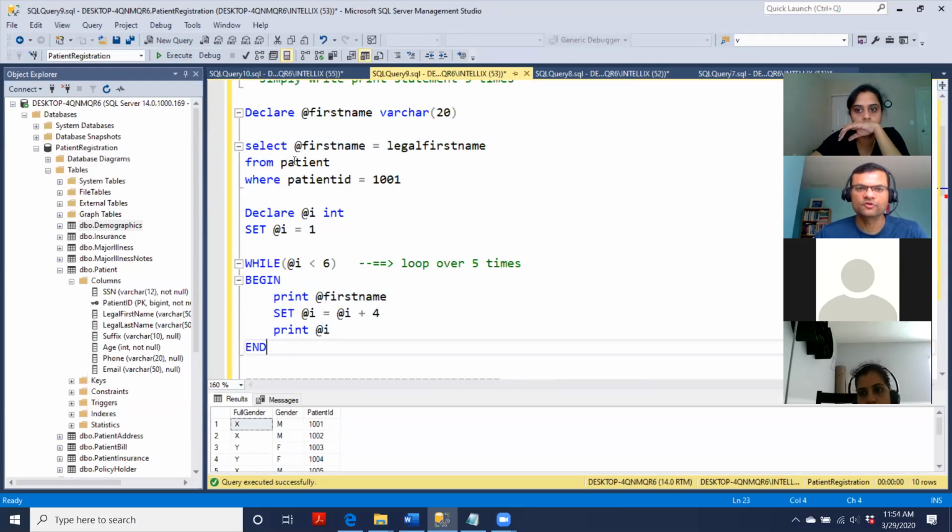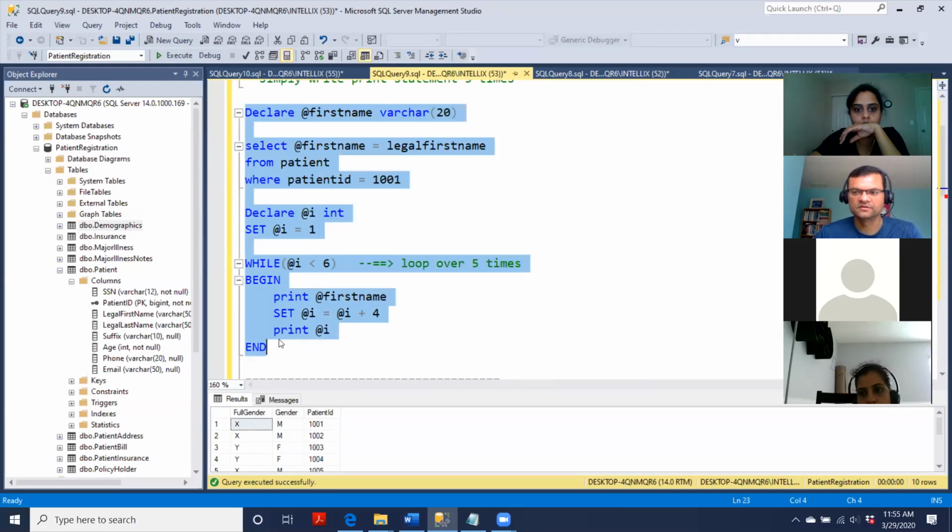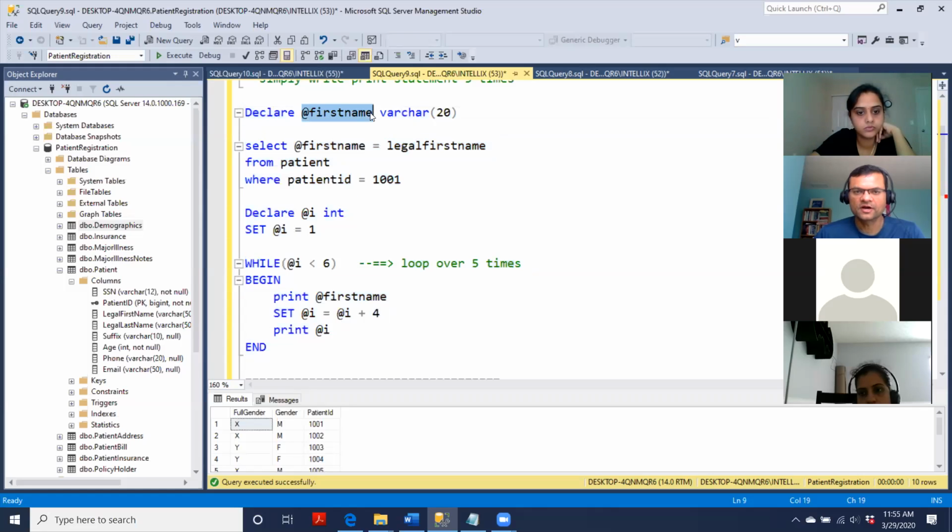Okay. And what we are doing is declaring the variable with the @ symbol, right? This is how you can declare a variable with the @ symbol. So these variables are available as long as your script runs, right? This variable, you can use it within your script anywhere. This variable is not accessible from a different script.